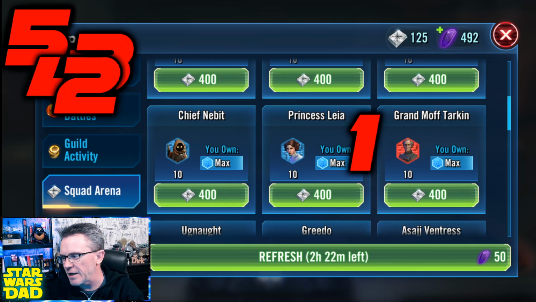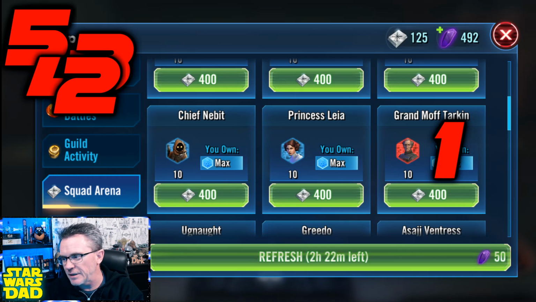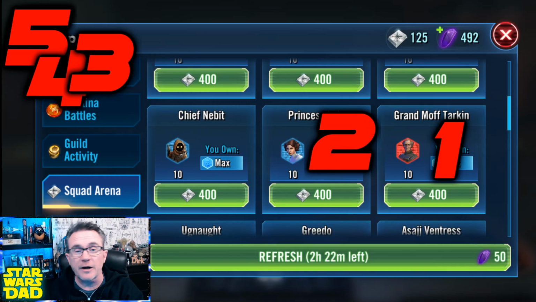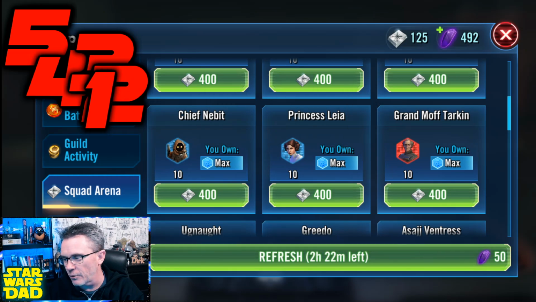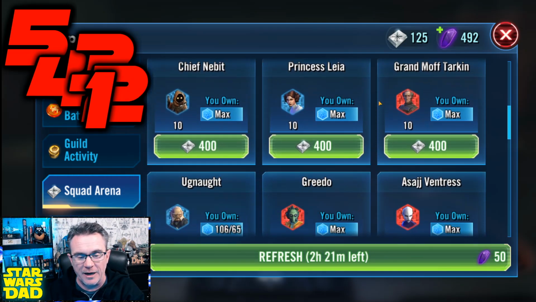Tarkin is the first guy you farm in here. And Princess Leia is the second person you farm in here. She's going to go for CLS. Tarkin goes for the Executrix. You need the Executrix at level 78 to get your Zetas. So that's going to be the order you do there. Tarkin, that's in the whole shop, by the way. That's the whole shop. Tarkin and then Leia.